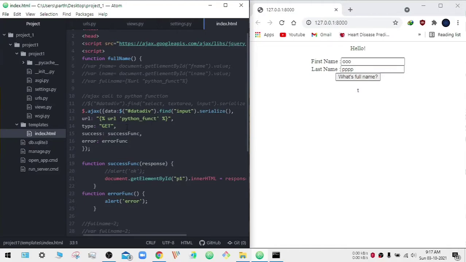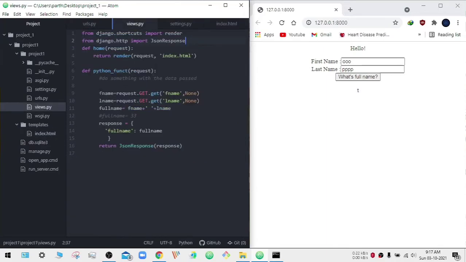So where is this Python function? This Python function is defined inside views. I'm using Django, and I define all the functions necessary inside this views.py.